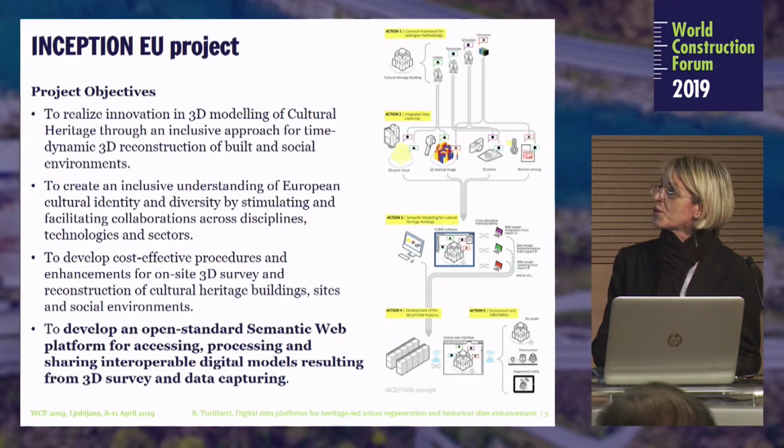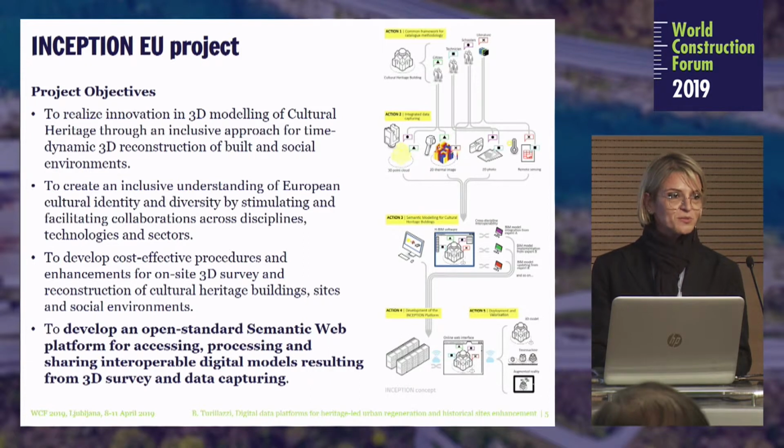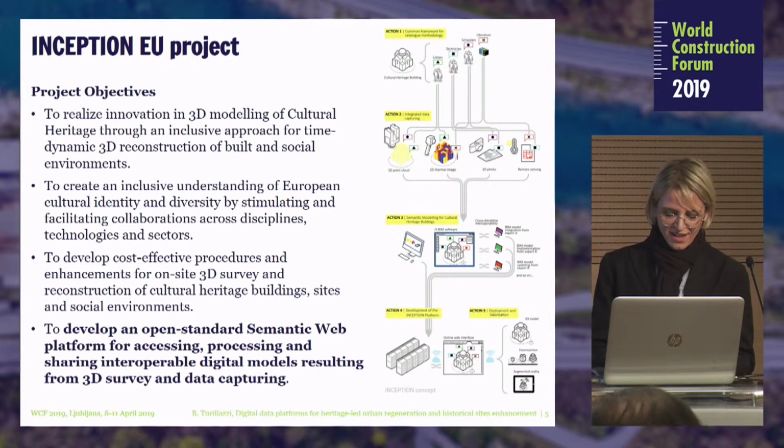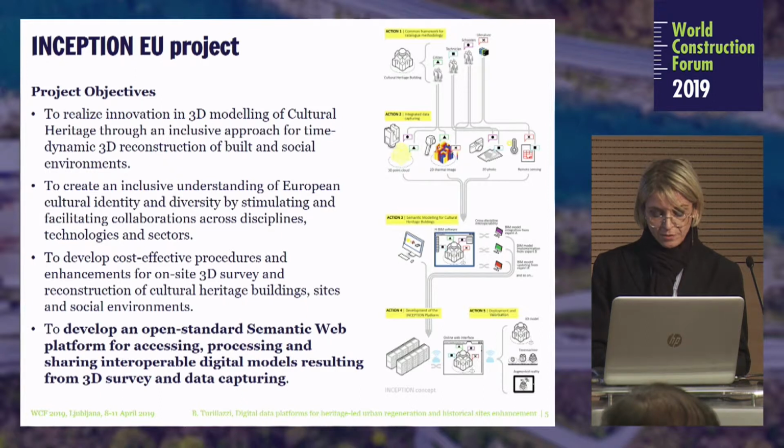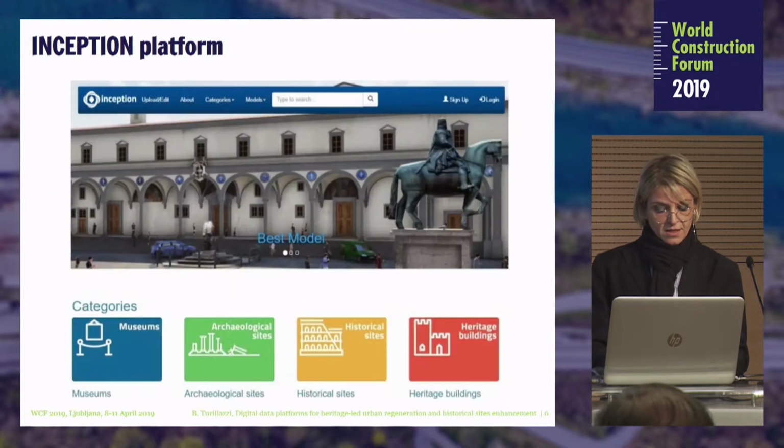I will skip the first three objectives of INCEPTION because now we are fully aware of the INCEPTION project after this afternoon. I will stress the last one because it is mainly related to this presentation: the development of an open standard semantic web platform for accessing, processing, and sharing interoperable digital models resulting from 3D survey and data capturing. Very shortly, the INCEPTION platform deals with semantically enriched heritage 3D BIM models. It is based on semantic web standards and technologies, and it makes extensive use of SPARQL language and RESTful APIs to query and enrich 3D models. The INCEPTION platform has been largely quoted and described in the previous presentation, so now only the description of the ROCK platform will be done in more detail.